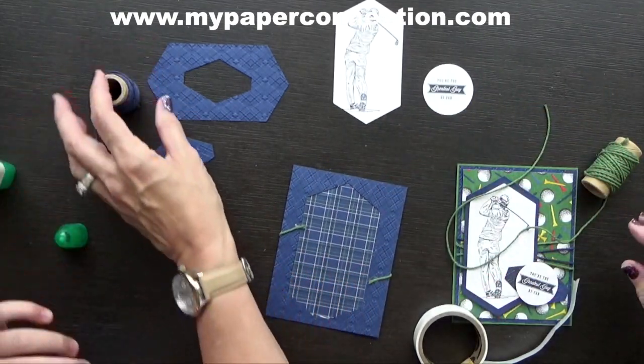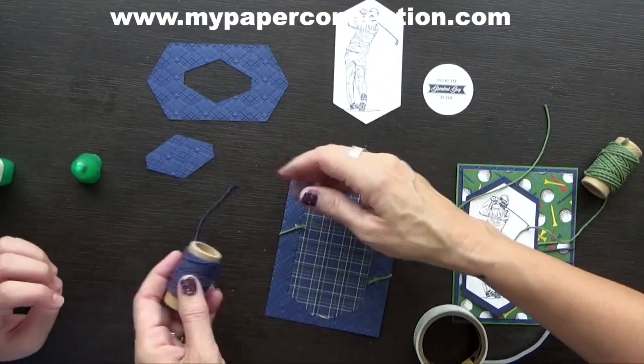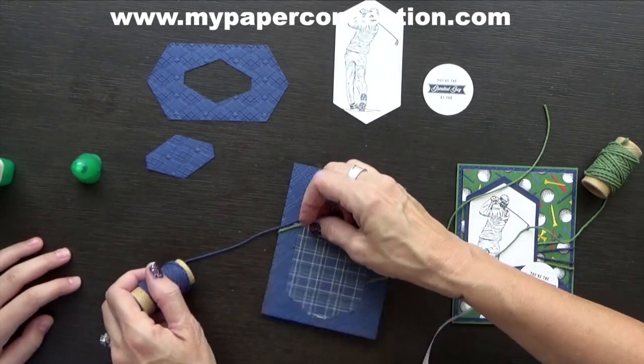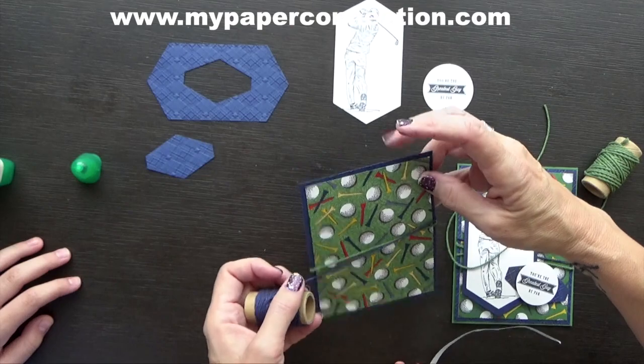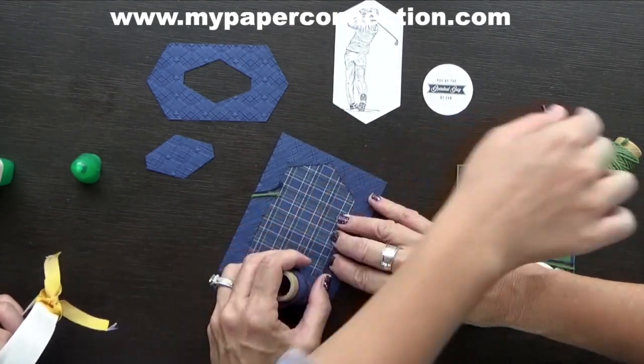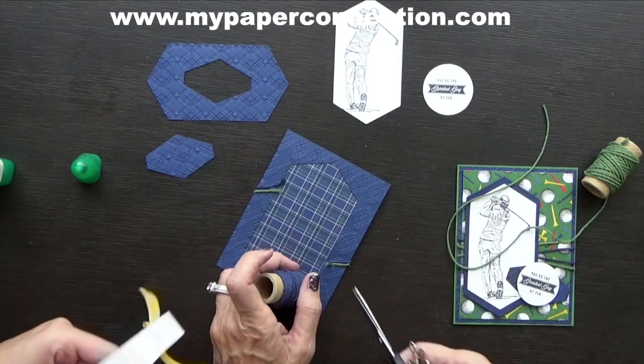And you may even be able to do the same thing just by using the same glue dot like this. Just add it right in there. Take it around to the other side. Press it into that glue dot and then trim it off.